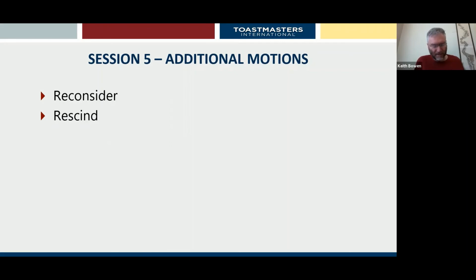Then the rescind is actually quite interesting, because a rescind is to basically reverse the previous decision. And it needs two-thirds approval, particularly if there was no agenda sent out. Again, it's because you could be rescinding something while waiting for the majority that were there previously to be otherwise occupied, so that you can now rescind their decision. It's got to be something where the agenda has gone out, this item is very clear to everyone, and there's a notice that we are going to talk about this motion.